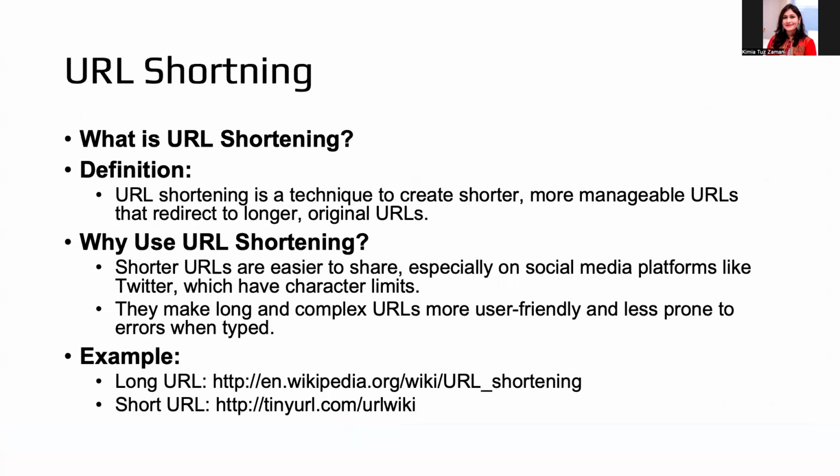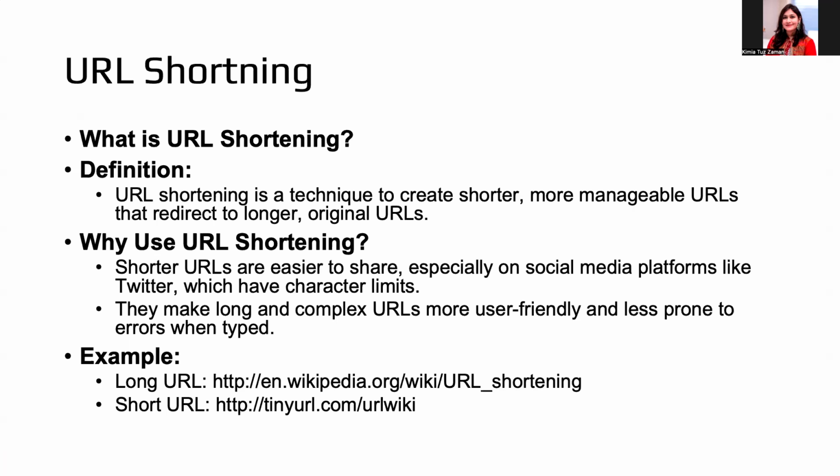Now, URL shortening, a technique used to create shorter and more manageable URLs that redirect to longer original URLs. This technique is especially useful in situations where space is limited or when you want to make a long and very complex URL easier to share. So, what exactly is URL shortening? It's a way to take a long URL and turn it into a much shorter version.